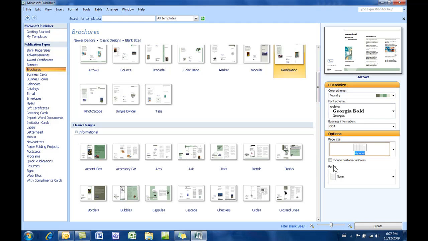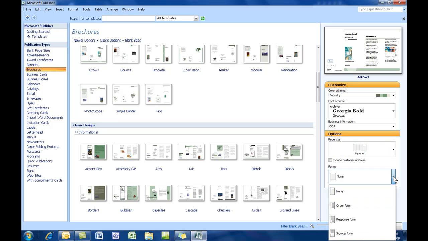Another option that's great, it's very similar to the mail merge in Microsoft Word in the sense that you can merge this to a database with all of your customer information so that their actual address would be printed on here. So this could be the brochure as well as the envelope that could be mailed out wherever you'd like, which is really quite handy. Different types of things you can have here on your brochure.